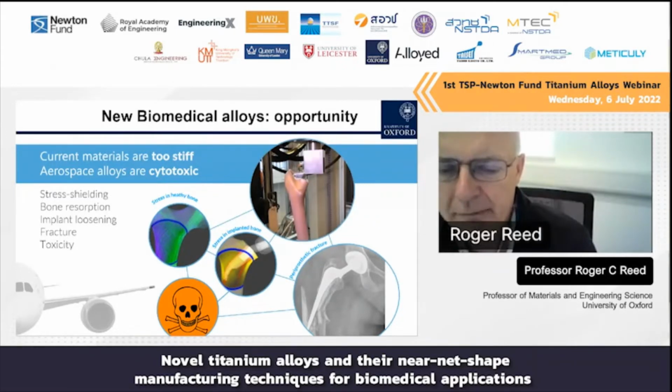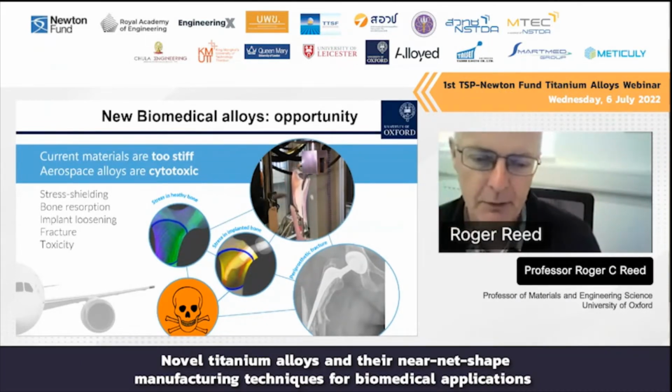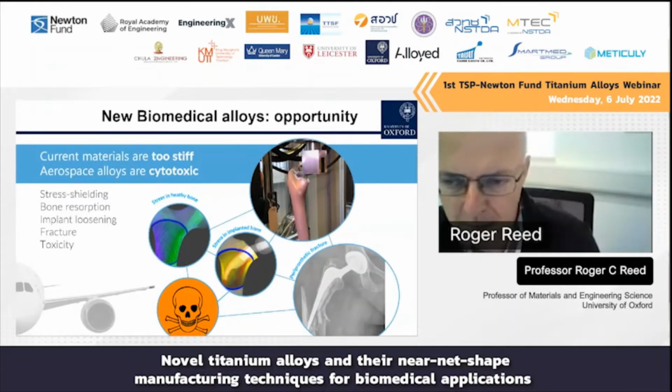So we have been asked by some of the medical hospitals to consider the mechanical integrity of the metal bone arrangement, for thinking about the optimization of the shape of the metal implant, because the risk of periprosthetic fracture is large now, because of course there are many people who have had their hip implanted in this way. They can be subject to further falls, and there's a risk that the remaining bone will fracture.